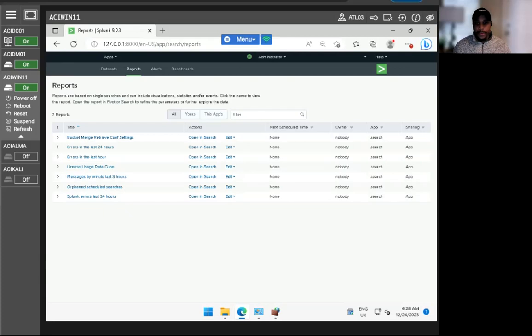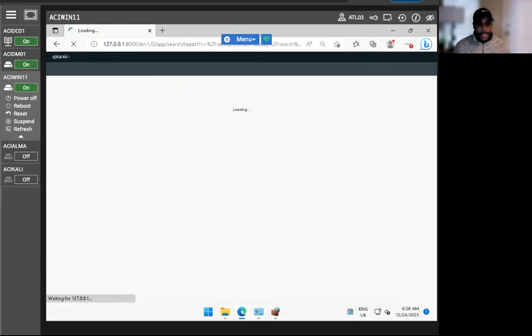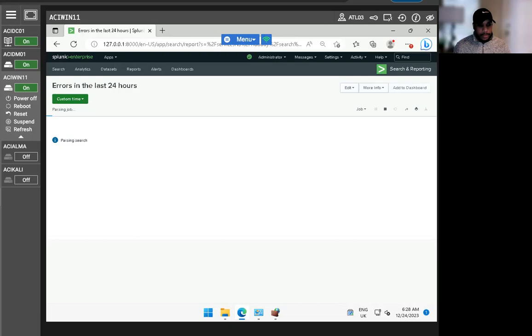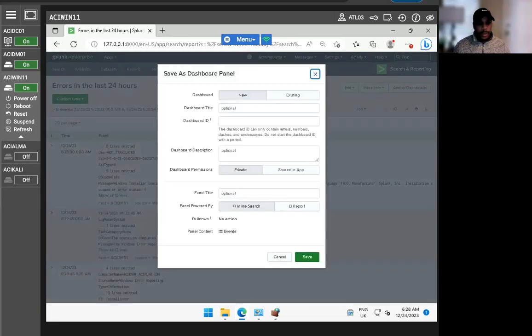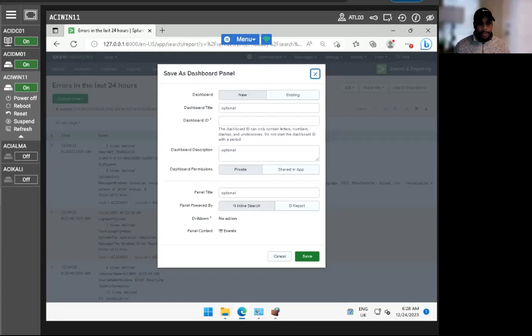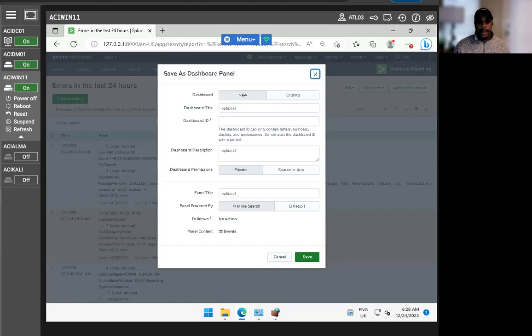All right, perfect. So I'm going to take a look at the errors in the last 24 hours, and then I'm going to add the dashboard, right? Now, a report of all the errors were collected from the DM01 server that's generated using the Splunk application. So this report could be attached to a vulnerability report as well, supporting evidence if malicious activity was detected.